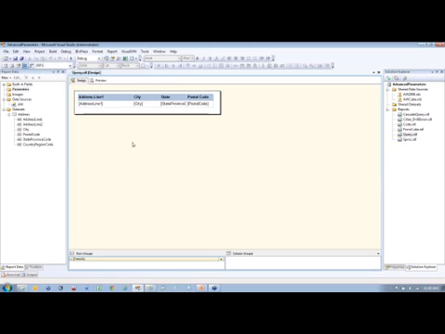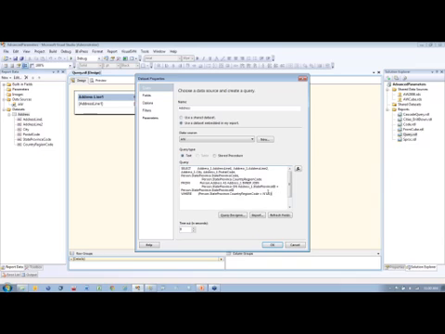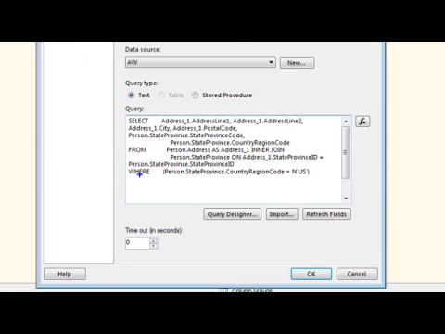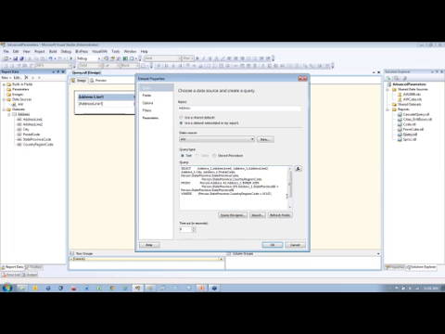So, all right, I want to put a parameter on this report, and I want to do it built into the query itself here. To do it in the query, it's really simple to do. I'm going to go ahead and go to my data set properties here, and right here in the bottom, I have my where clause, where the person state is in the U.S. I'm going to add something else to my where clause here right below it. It's going to give me a parameter on my report. And in fact, I've cheated it a little bit, and I have it right below here. I'll just bring it up so you guys can see it. And there it is right there.